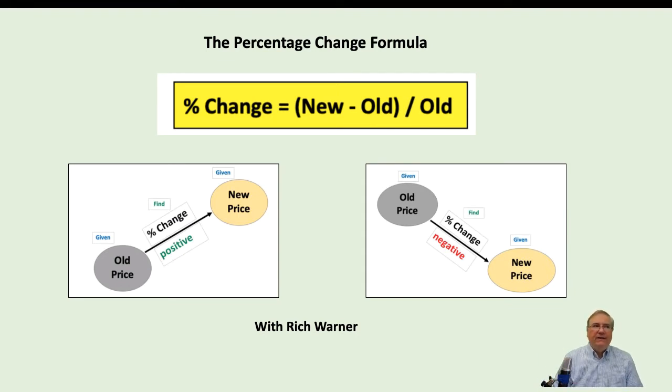Now, usually we're dealing with time series data, which is a fancy term that means that you're dealing with values or numbers that are changing over time. So in the past, something was worth this price, and now it's worth that price. You could have, for example, an increase in population numbers. You could have changes in the value of investments. You could have changes in the prices of goods and services, which is very useful to measure inflation or deflation if prices are going down.